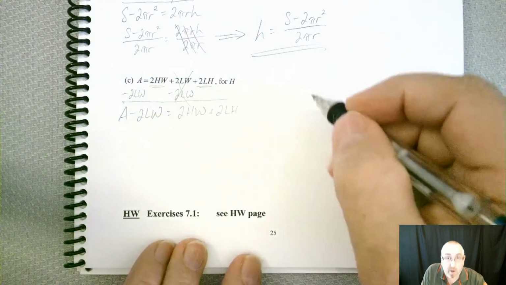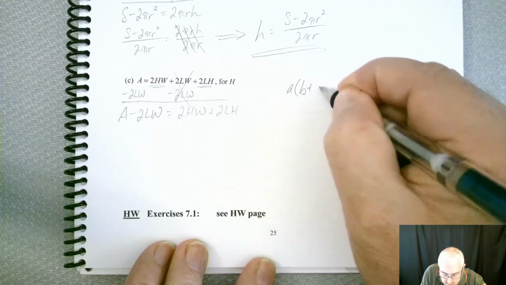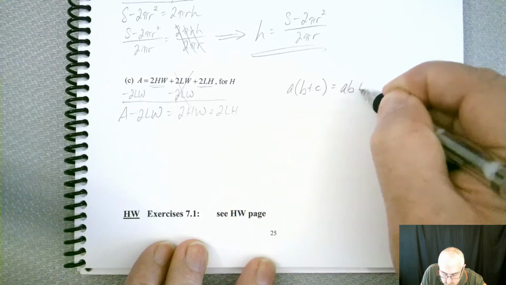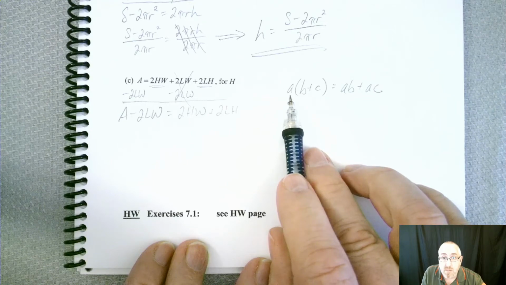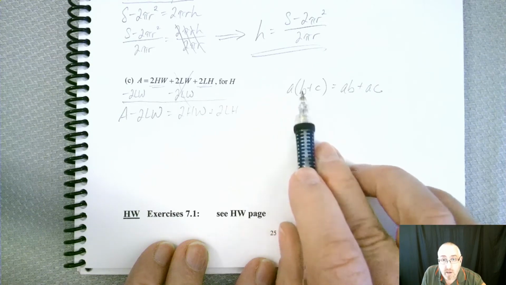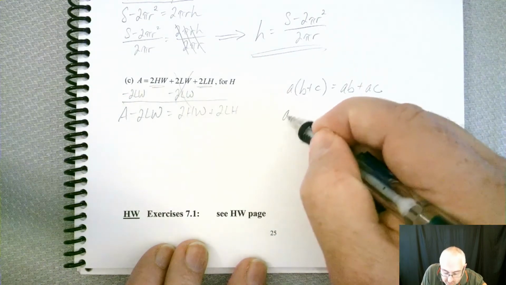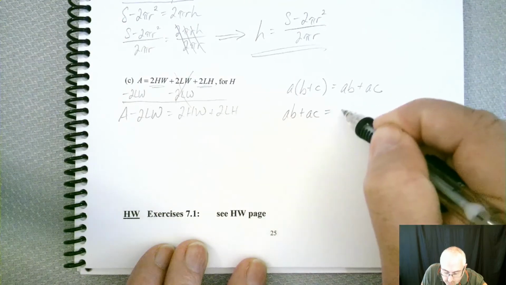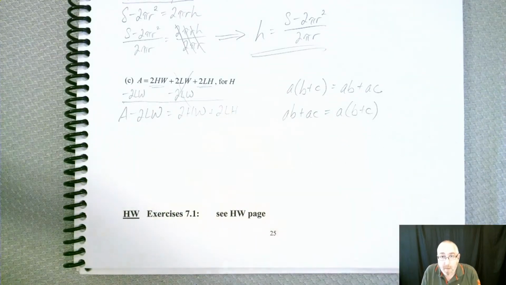Well, it turns out we're going to want to use the distributive property. So remember, the distributive property looks something like this. So if we got something that is outside of a sum, we can distribute it in. But this property works in both directions. So if we have something that looks like this, we can rewrite it like that. So we can kind of put those two a's together into a single a as long as we group together the other remaining pieces. So let's do that here.